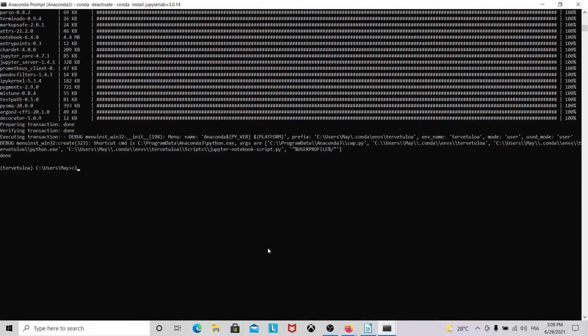Let's clear the screen, and now we would like to clone our created environment, which is Tervetuloa, and we'll call this environment cloned env. Type conda create -n cloned env --clone Tervetuloa, the name of our environment.